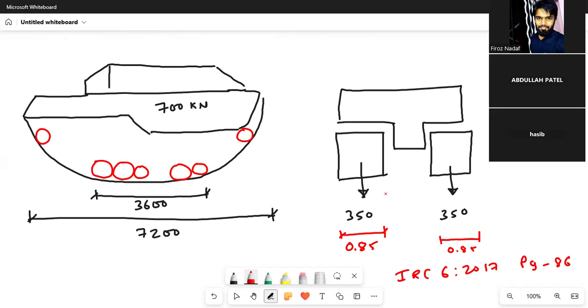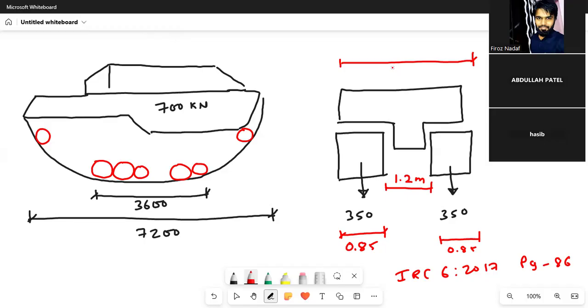And what about this? This is 1.2 meter. And the total width of the track is, can anyone tell me what is total width? 0.85 plus 1.2, plus 0.85. 2.9.